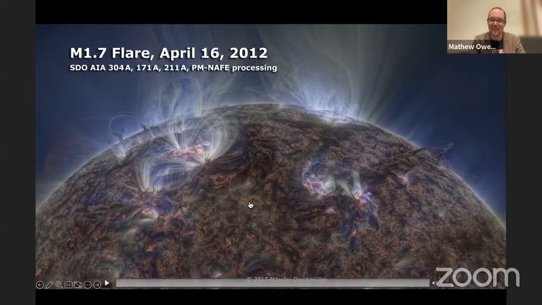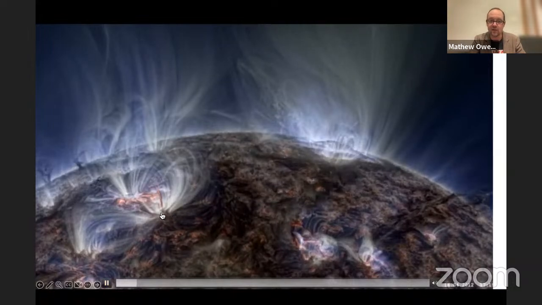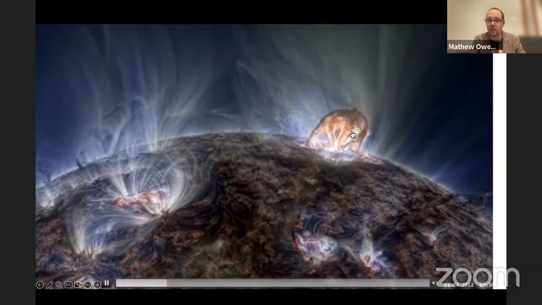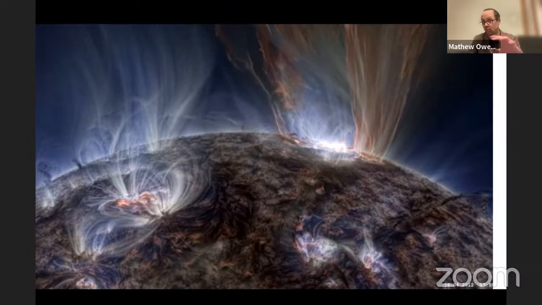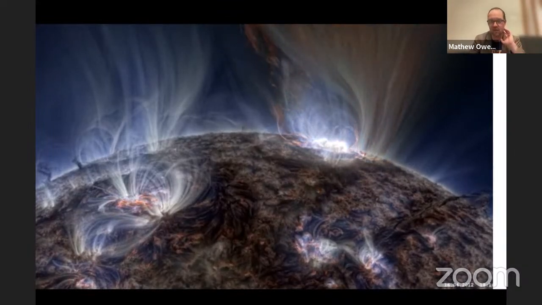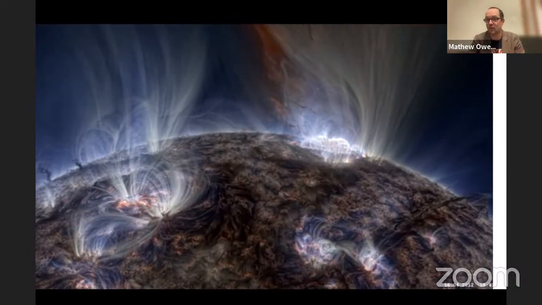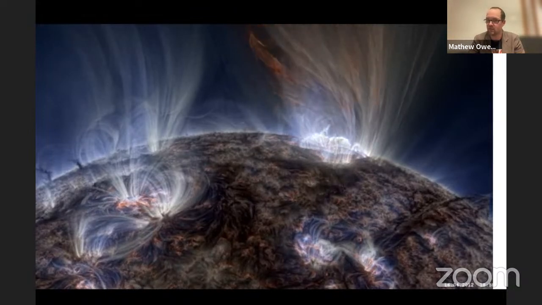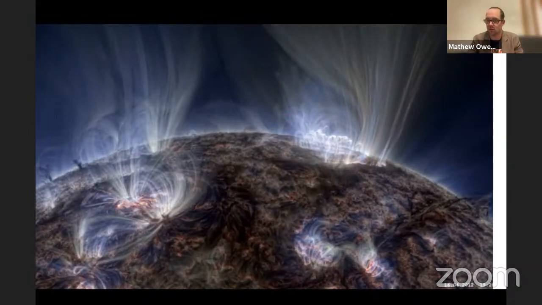This is the Solar Dynamics Observatory, and it's some special processing that Miroslav Druckenmüller does. It really brings out the fine detail. It's really beautiful. I'm going to press go, and you'll start to see all this little dynamic behavior, but then you see this huge eruption going off, and this is up over the North Pole of the Sun. So this coronal mass ejection is not heading towards Earth, but you can see that a huge volume of the solar atmosphere has been ejected out very rapidly. This is only a few minutes of observations. Most of it is able to escape the sun's gravity and flies off into the solar system.